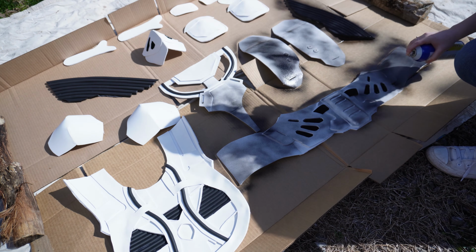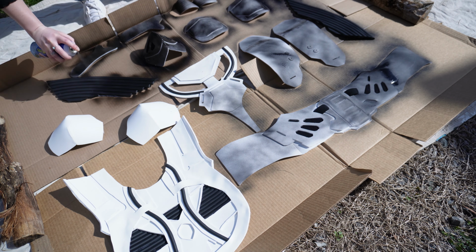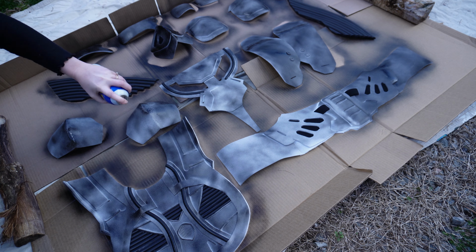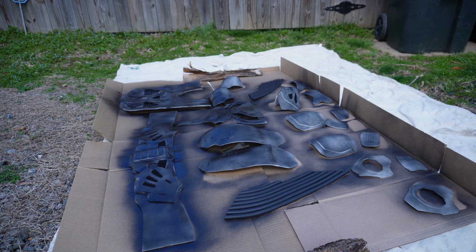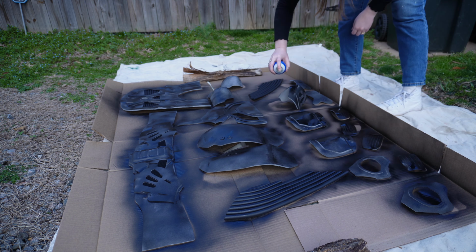Then it came time to start plasti dipping, so I took everything outside and used spray paint on this weirdly cloudy, windy day, so not ideal, but we made it work. I wish I had plasti dipped both sides of each of these pieces. I just think it would have helped with the cohesion of all of it.